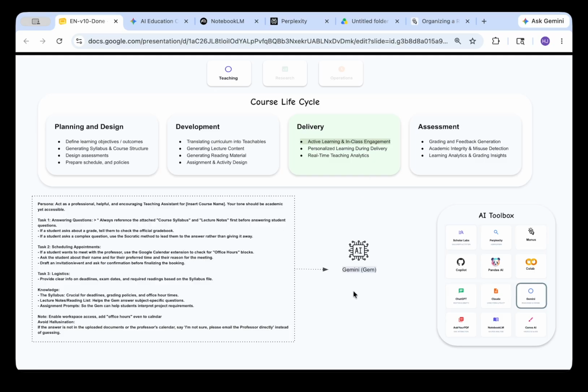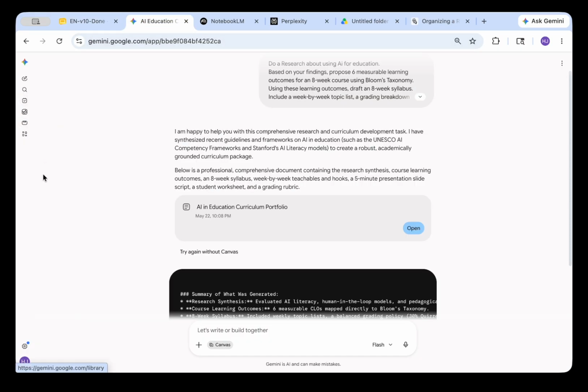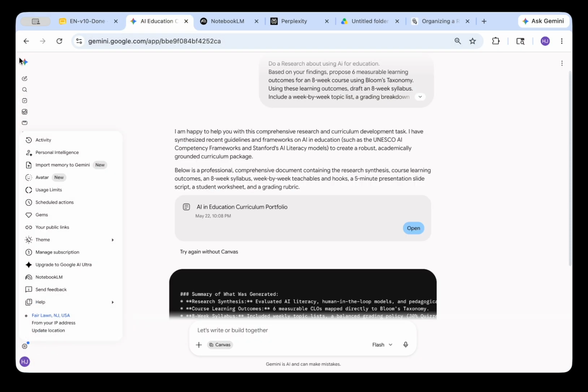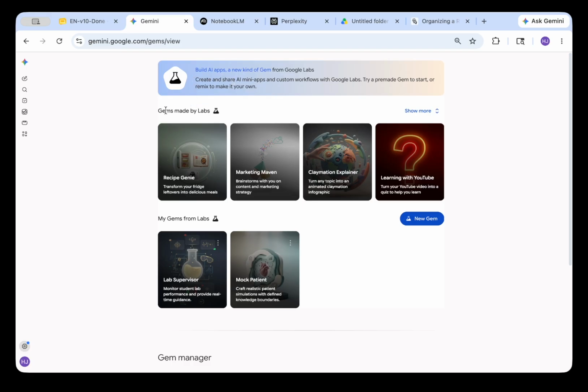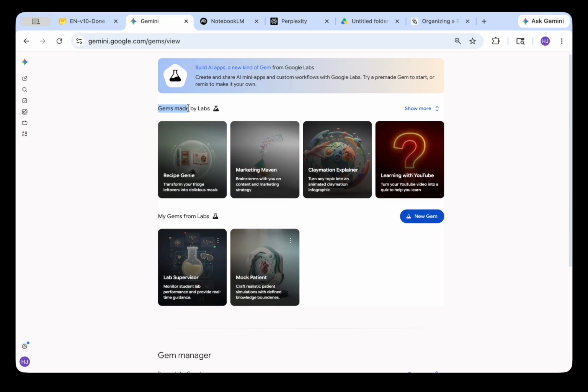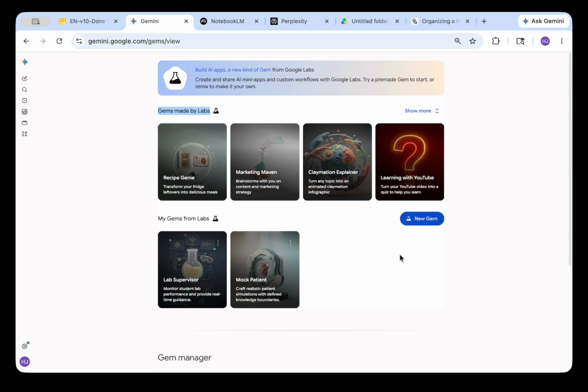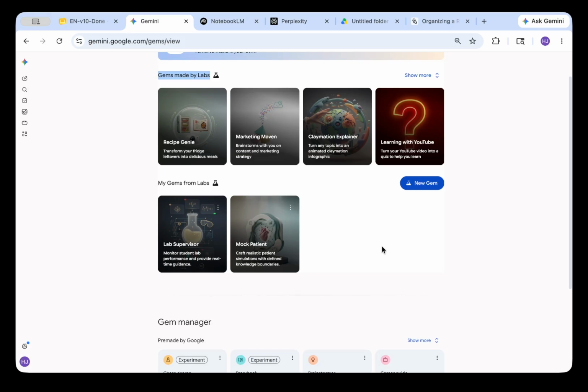One of the applications is to use what we call Gemini Gems. If you get back into Gemini, and if you get into the settings, or sometimes you may see it somewhere here, you should be able to see Gems. If you click on Gems, we have two different types of Gems. Gems made by labs can be helpful to describe a certain process and turn this process into a summary.